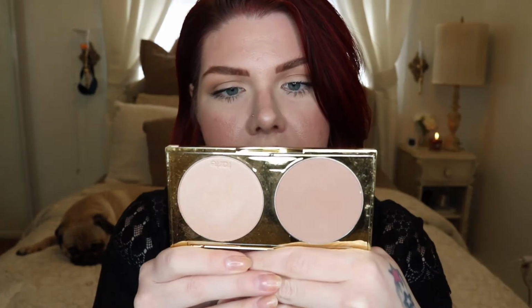The next one that I'm going to talk to you about is actually from Tarte. It's in a palette, and it is the Double Duty Beauty palette, and it's a contour and highlight. This contour looks really ashy in the pan, and I got this on sale at Ulta. You can usually find this on sale. Don't buy it at full price. They always mark it down at some point for like $18.